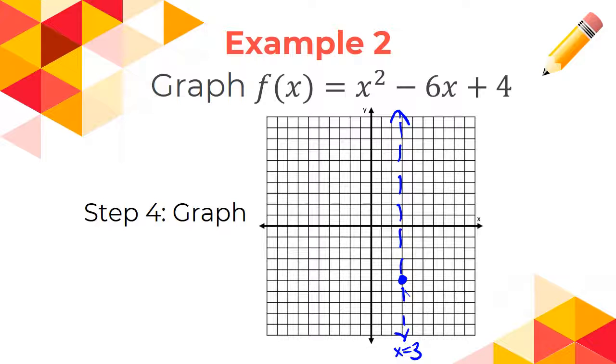My other points are at 2, negative 4, 1, negative 1, 4, negative 4, and 5, negative 1. I'm going to connect the smaller curve piece first, and then I'm going to extend through. Now don't extend too far because I don't know, oops, sorry, it's kind of bad drawing there. I don't know how far wide or skinny that's going to go. That's something we'll talk about later. So just go beyond the last point that you have found.